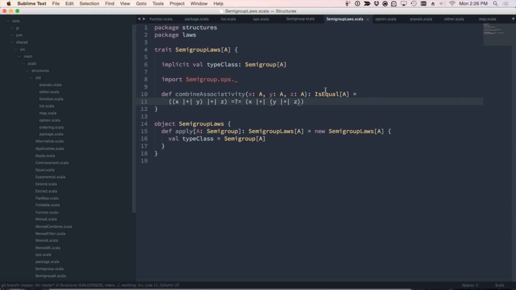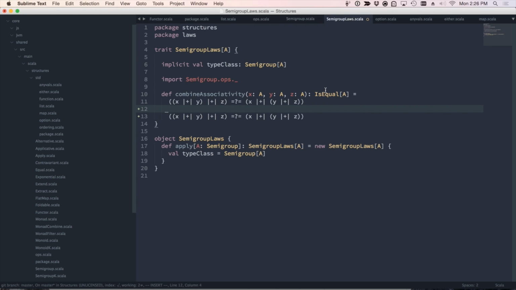Note that we're not requiring this method to be commutative, right? So we're not saying that this particular arrangement, x plus y plus z, has to be equal to, for example, y plus z plus x.